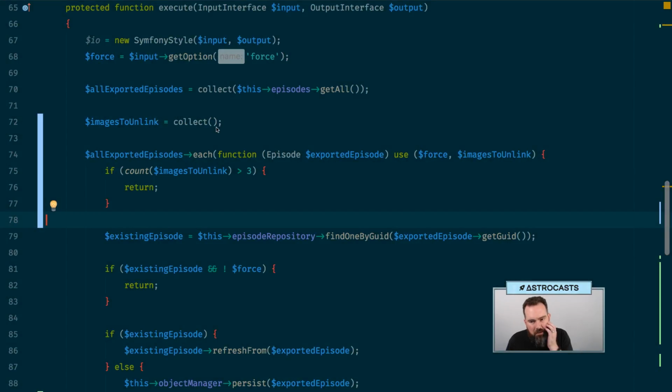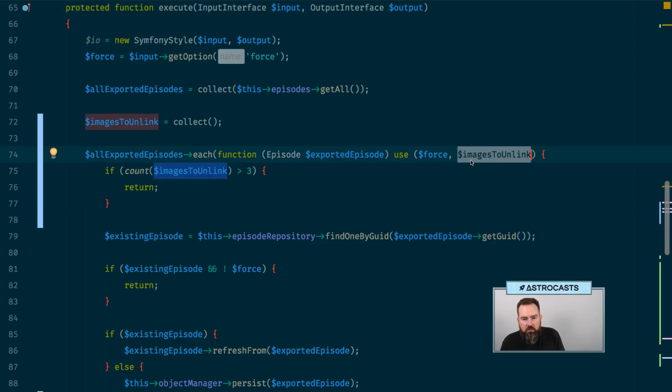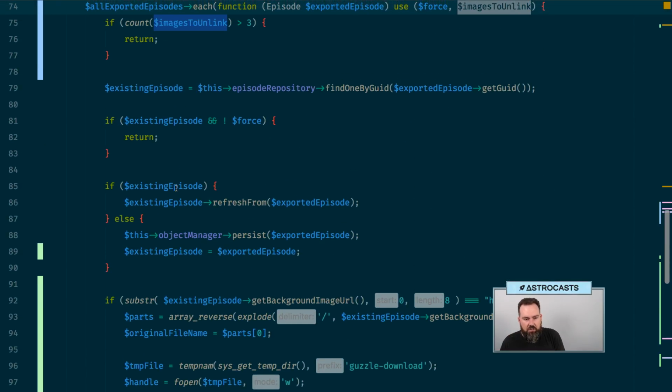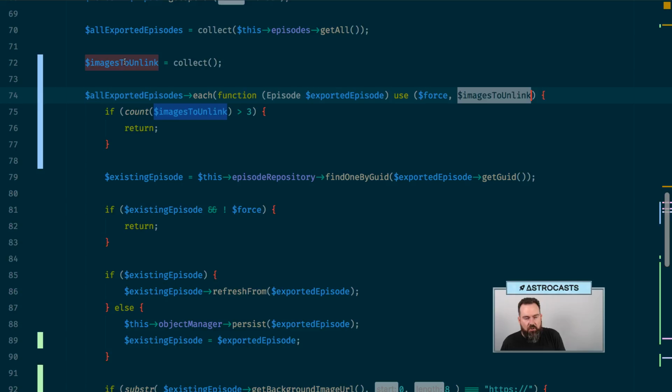All right, so when you're passing values into a callback like this, I think if you pass an array, it's passing by value, not by reference. So even though we were adding items to images to unlink, it wasn't actually changing the outside images to unlink, because that array was a different array than the one that was sent into the function.